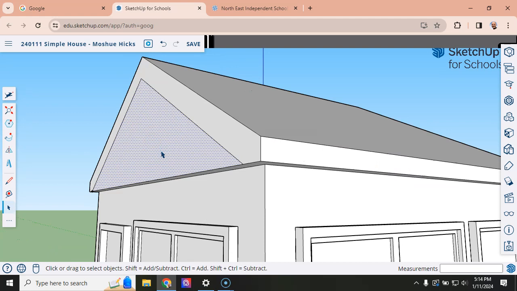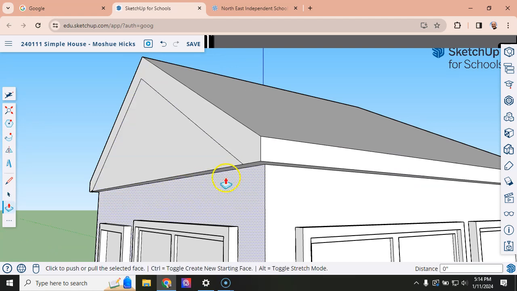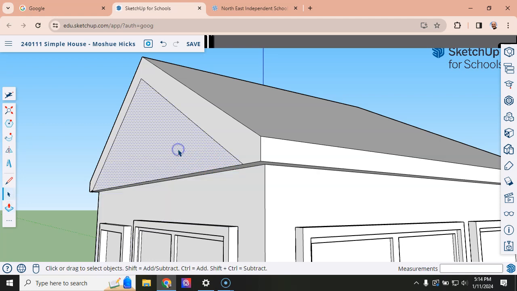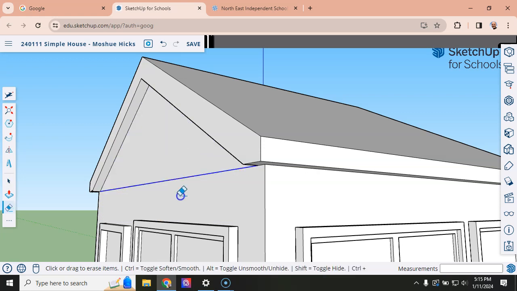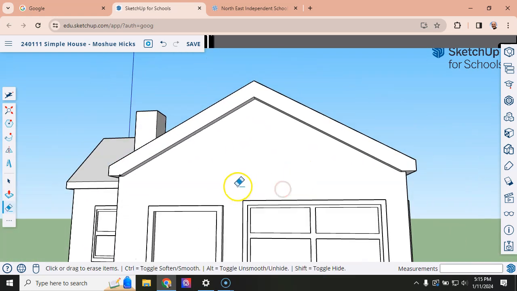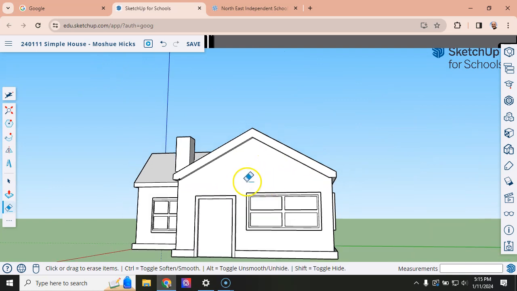You have some options here. Just make sure you do not move this one right here. I'm going to use P for push pull. Select that one only. And now it's active. I'm not holding down the button because I want to hover over this face, and now they match. So that means that this and this are coplanar, and I can erase that line, and now the front of the house goes up towards the roof.